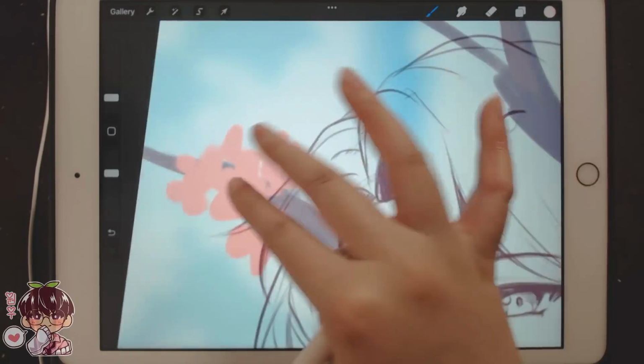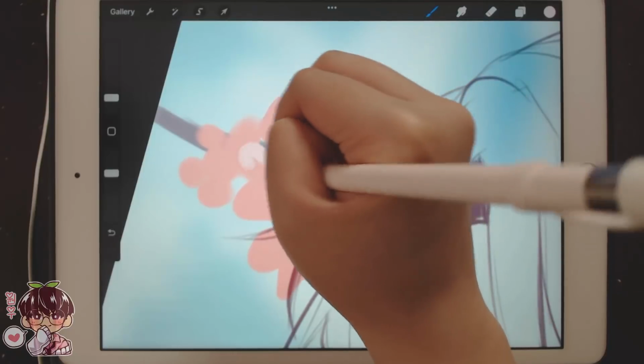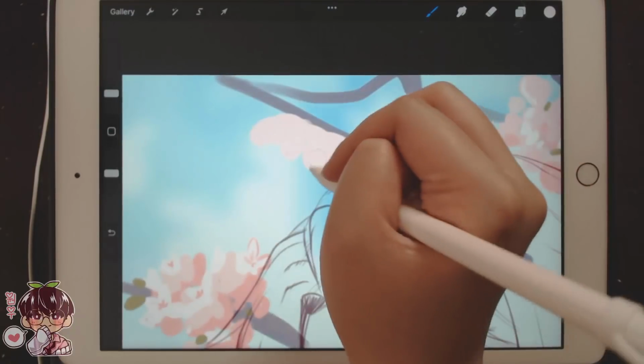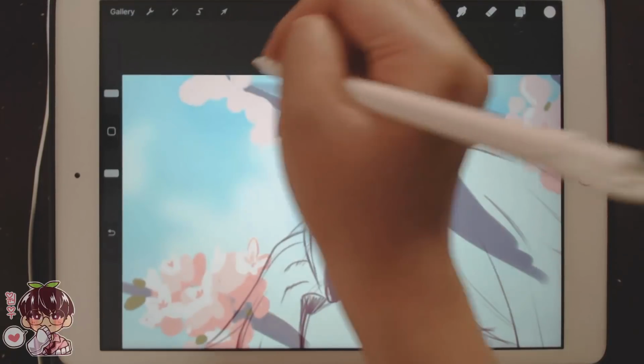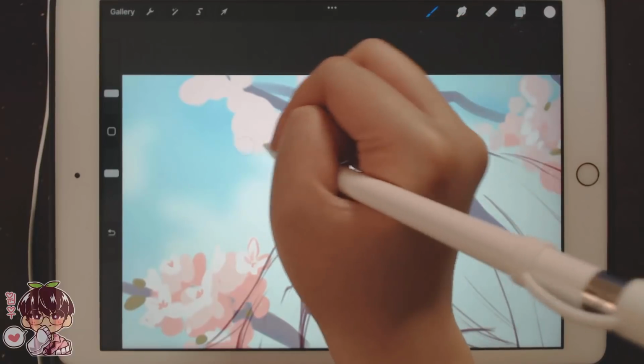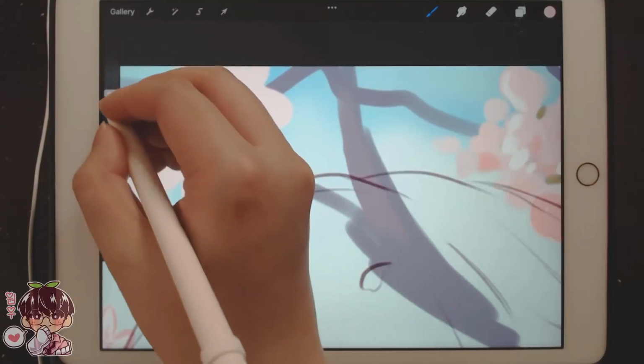This is more of a tedious process. Then the lighter pink. Like I said, if I gave myself more time, I'd probably properly do a background and then carefully blur things out, but I'm pretty much gonna blur all of these.